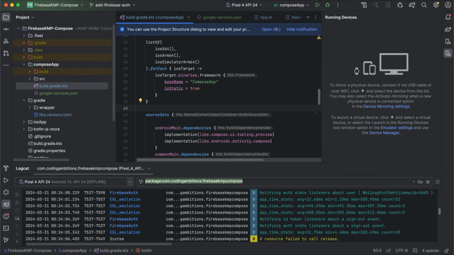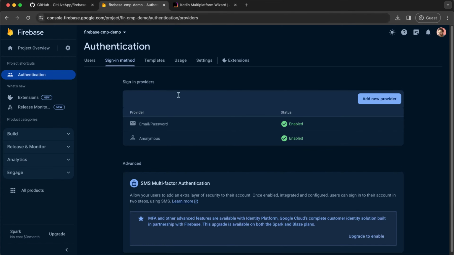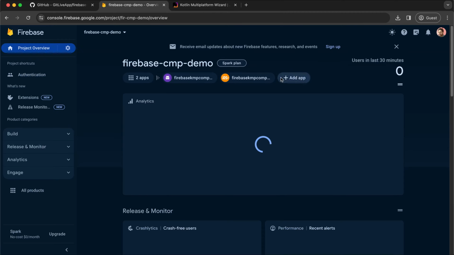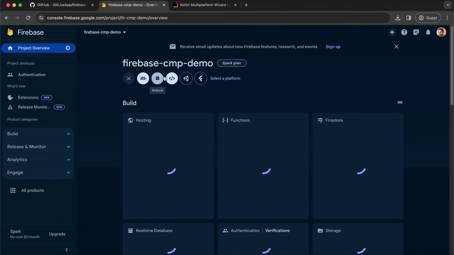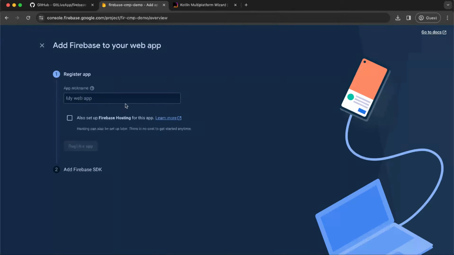So now the thing is about adding it to the app, sorry, website, right? So we can add one web app for that. Compose web, right? Firebase KMP Compose web.